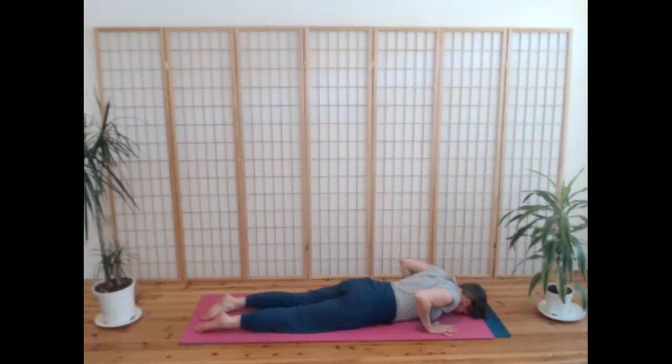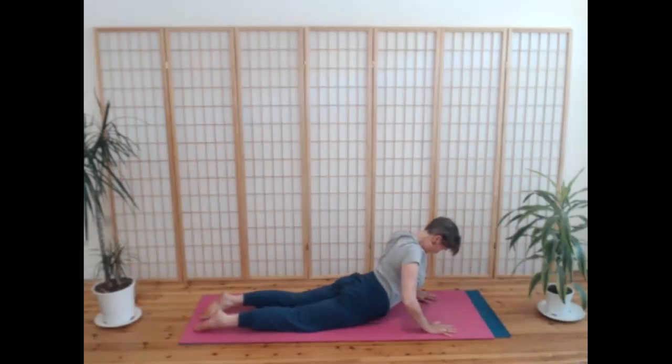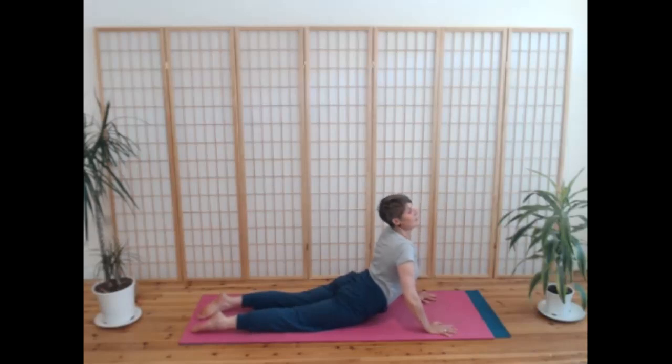And then breathing in, rolling the shoulders back to peel the chest up. Head comes last. Maybe coming to slightly higher cobra this time. Breathe out, stay. Let's take a couple of breaths. Really pressing into your big toes, pressing into your pubic bone, puffing up the back of the kidneys, and then lift the heart to the throat.